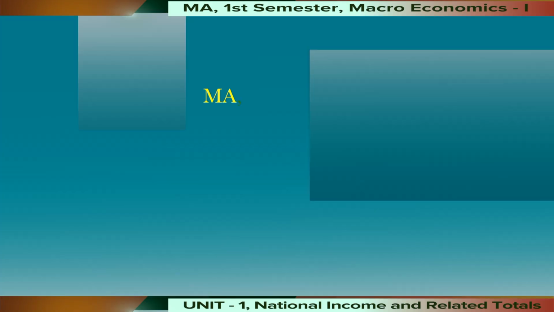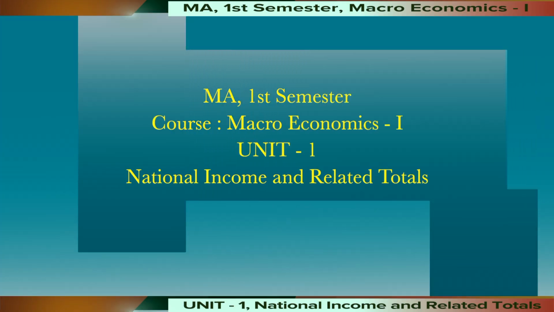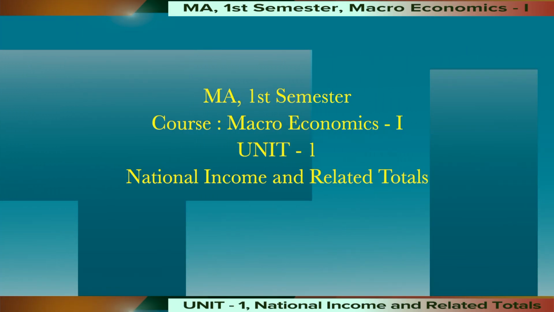Dear learner, this is the second part of Unit 1, National Income and Related Totals, relating to your course Macroeconomics-1 of your MA first semester. In fact, this is the second and concluding video of Unit 1. In this video, we shall discuss a few related totals and techniques economists use to measure the progress of the economy. We shall begin with the concept of gross domestic product.